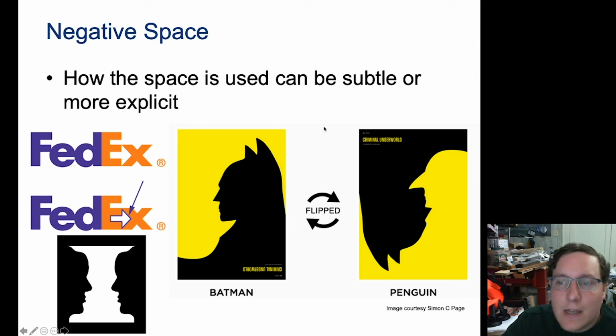Okay? So in the third set, we have a superhero versus a villain. Now, in this orientation, we may notice Batman fairly easily. His cowl, his nose, rough chin. But you may notice that that's upside down. When we put it right side up, and maybe we still see Batman hanging upside down, you might recognize the Penguin. A longer nose, a flatter face. These are cases of negative space being used in combination with rotation.